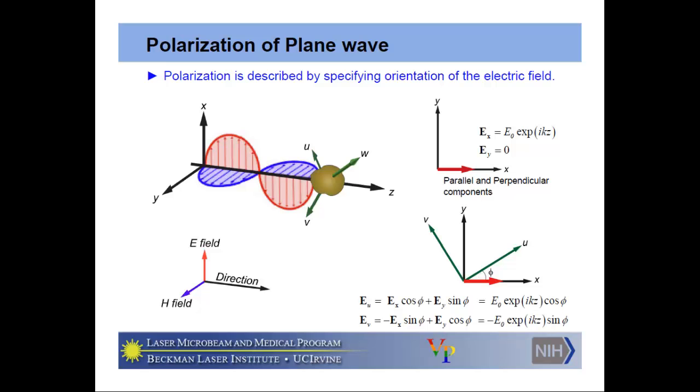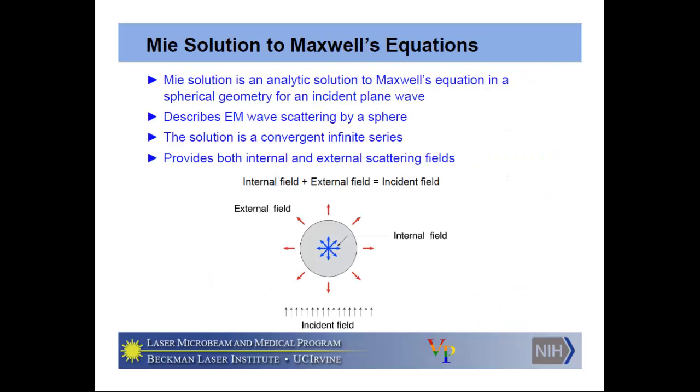Because what's happening is when this field is incident on this particle, the atoms are going to vibrate. So then it generates a dipole. If the particle is bigger, there are multiple dipoles. And so the generation of those dipoles decides the amplitude and phase, and the propagation of those dipoles. Are there any other questions?